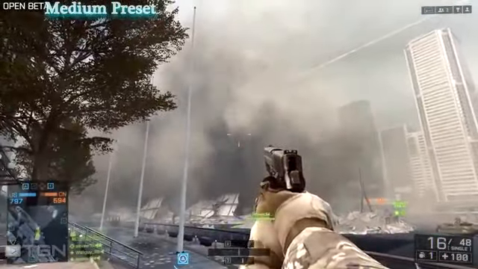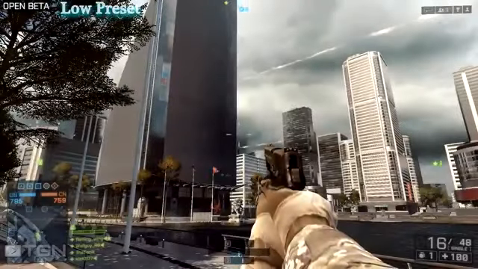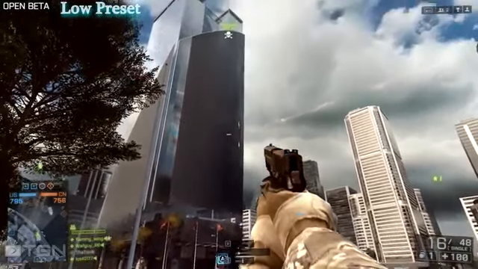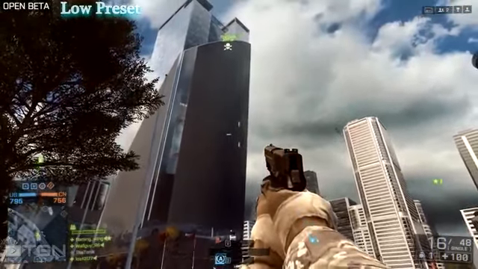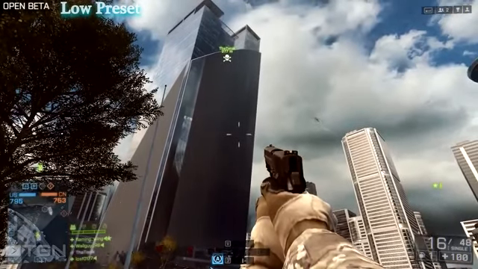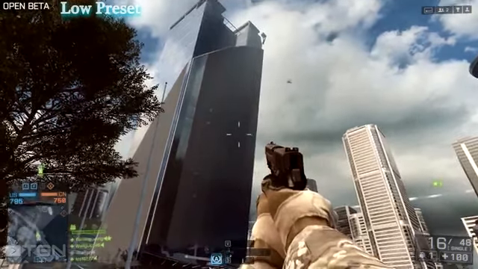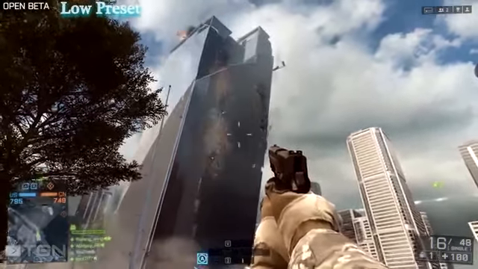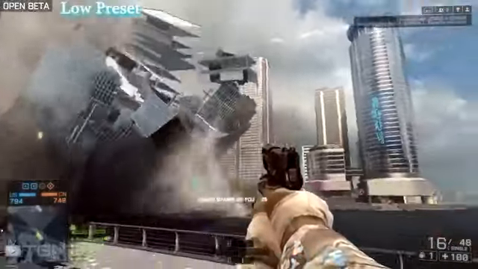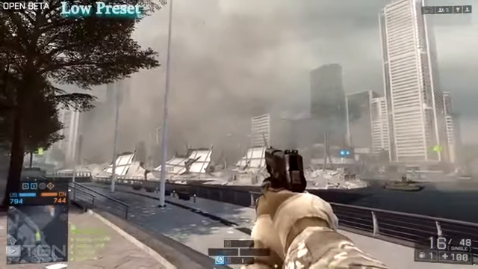So not too bad. You do see a pretty big difference when you come down to Low right here. Of course, you see the textures on the face of the skyscraper are missing again. You still get most of the effects, except it doesn't look like we're seeing the glass dropping from the building yet. Smoke was there. Geometry is less. You got glass breaking out of there now. Not so bad, but the water effects are not as pronounced.